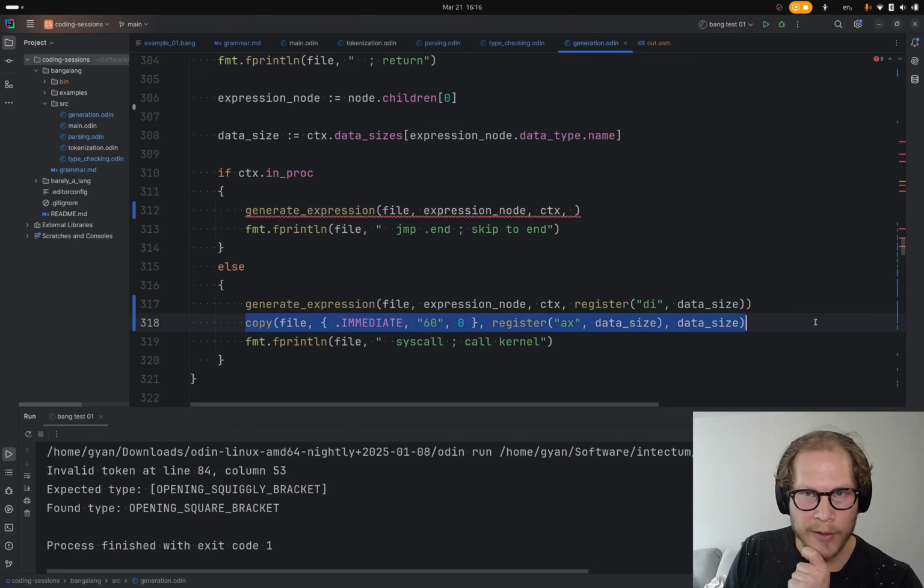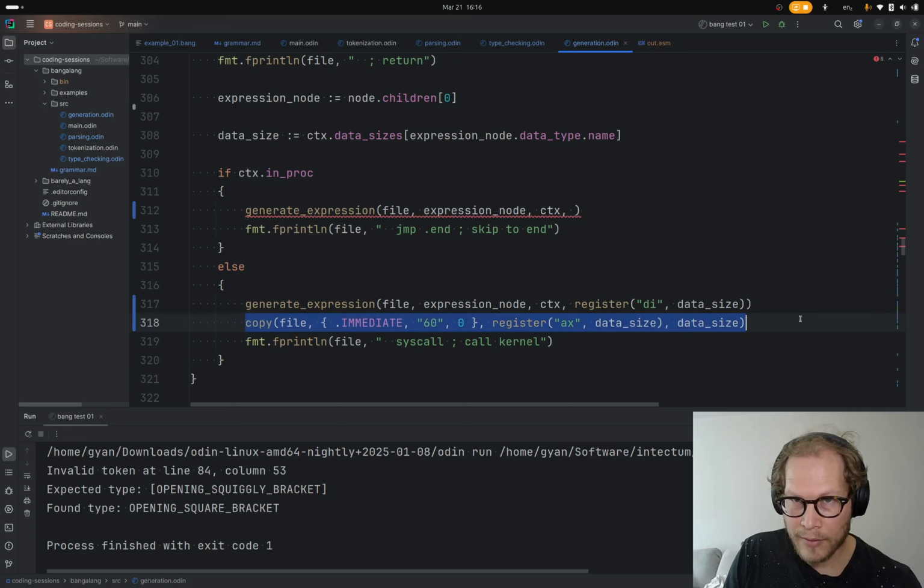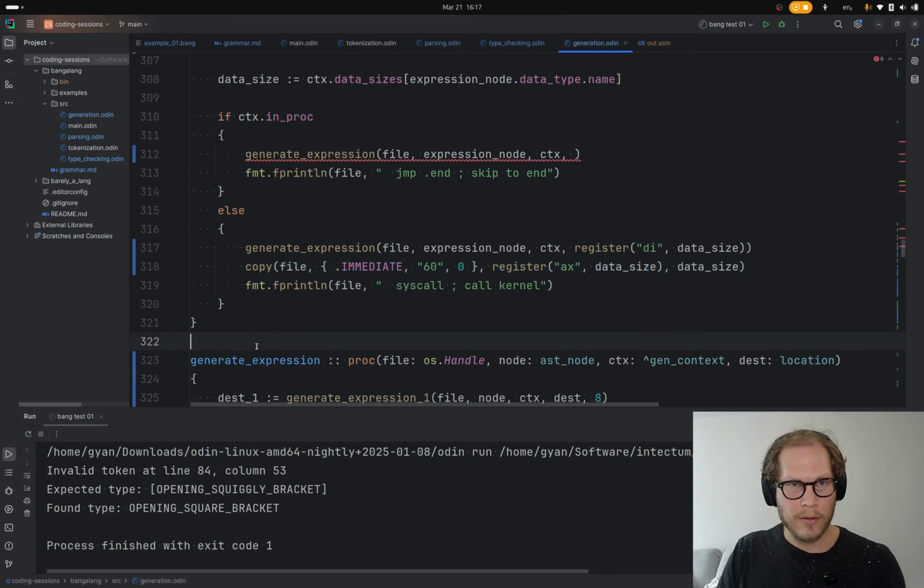But because this puts something in the AX register, and this expression could, if there's a division in there, then it will use the AX register and overwrite this. So we need to do this second.